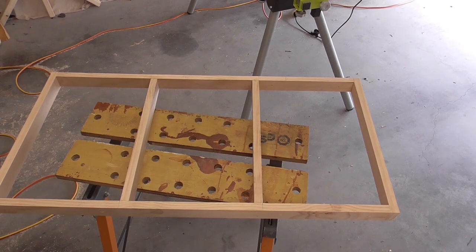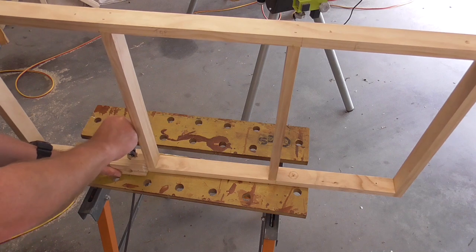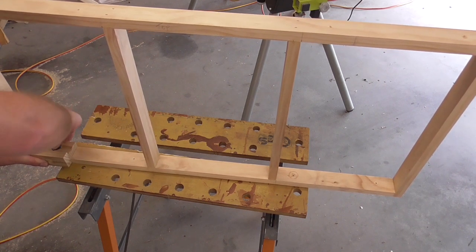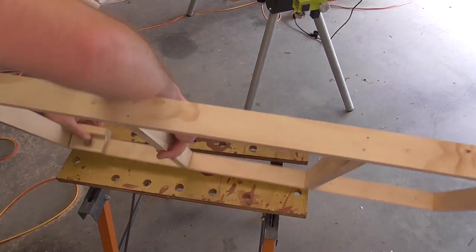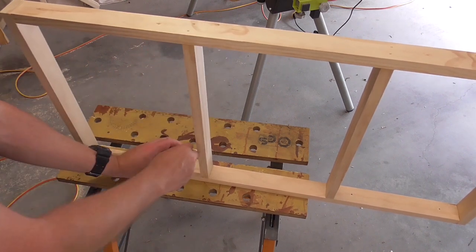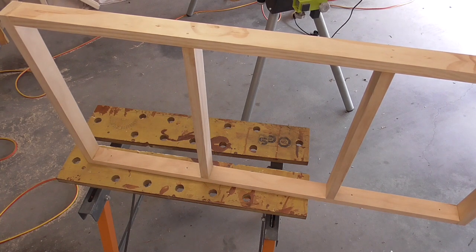So I've got my frame here, made my jig. Now I'm just going to put it in there and mark where the magnet's going to go. Because the jig's made out of wood, I don't want to drill through the jig because there's a good chance I'll widen the hole a little bit and then it's going to put me off a bit. So that's why you can see I'm just using my hands, putting it in there and marking it with the drill bit. A little indent on the other side. I do this to both tops, so that's 16 holes in total.